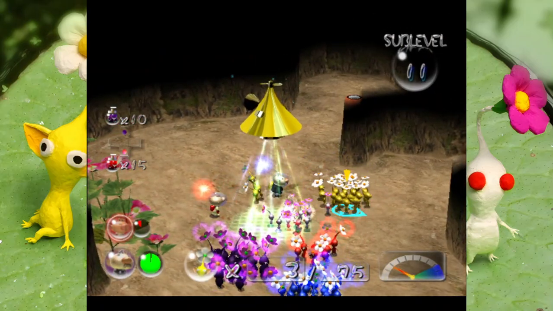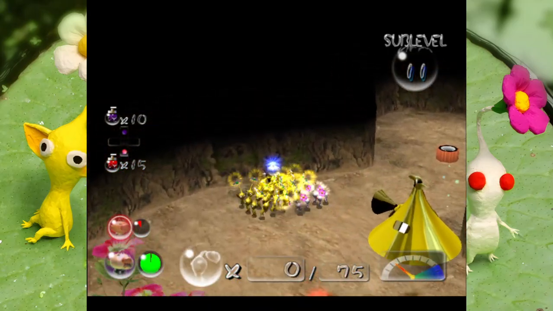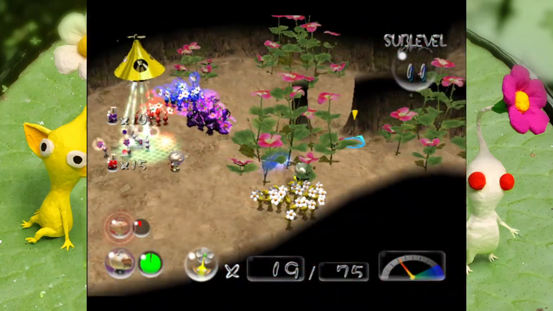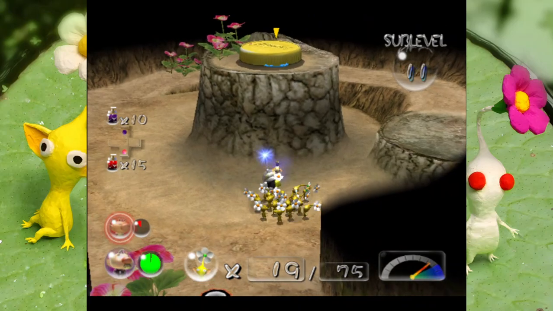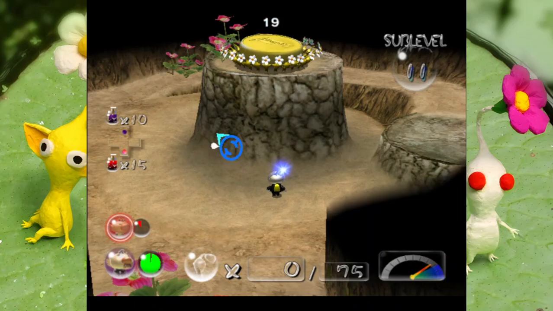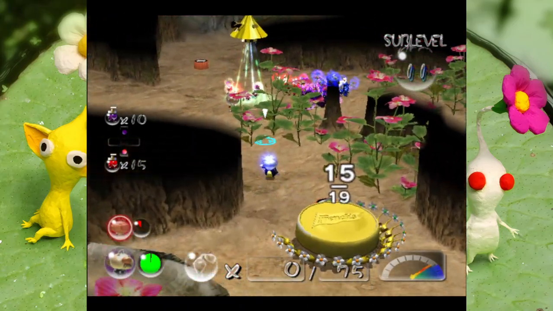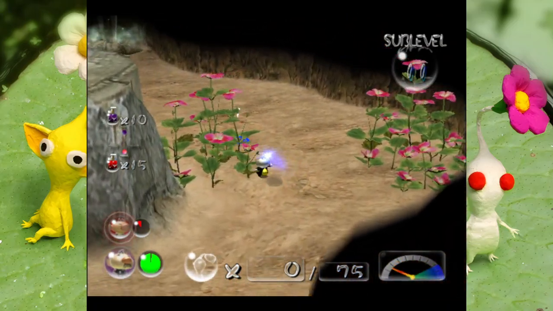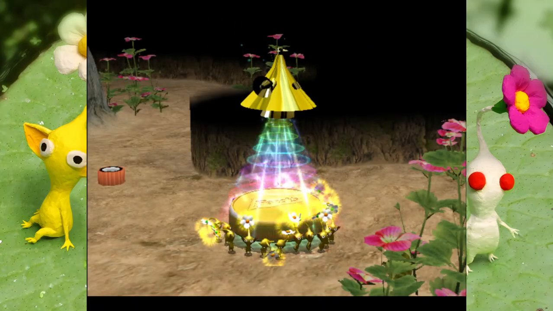That looks like a solid group of yellows. How many? 19. I certainly hope the treasure up here doesn't need 20. Oh, we also don't need yellows for it. Okay, that's good. And it only needs 15. Considering the difficulty of this place, I'm actually kind of surprised that that treasure on the last floor only needed 15 blues. But I am happy about it. I guess they figured that if you're making a reasonable squad, you wouldn't be taking that much more than that anyway.